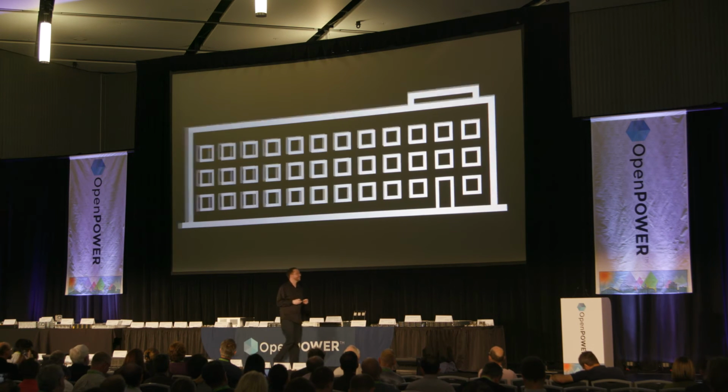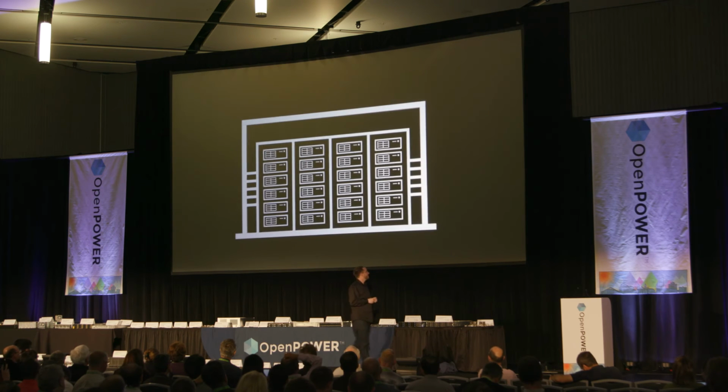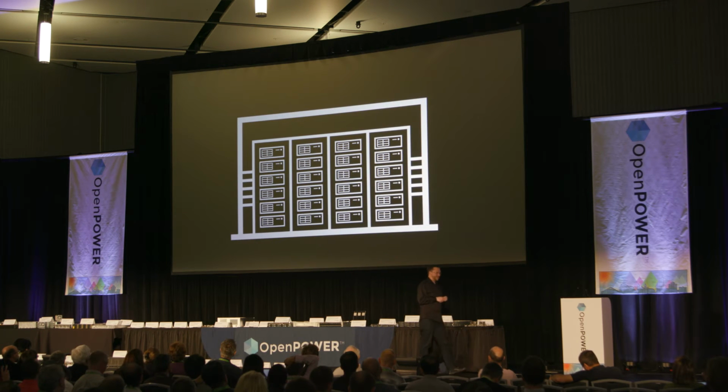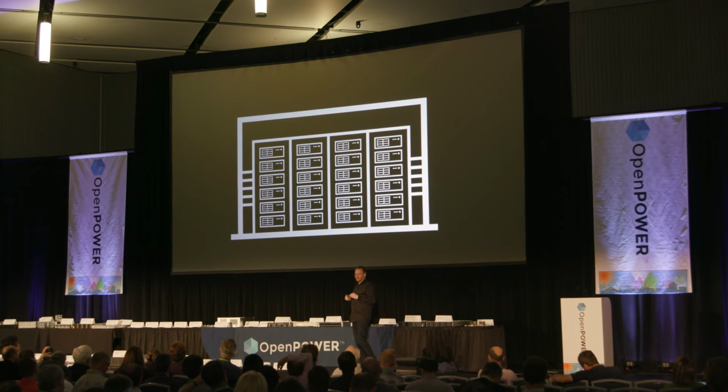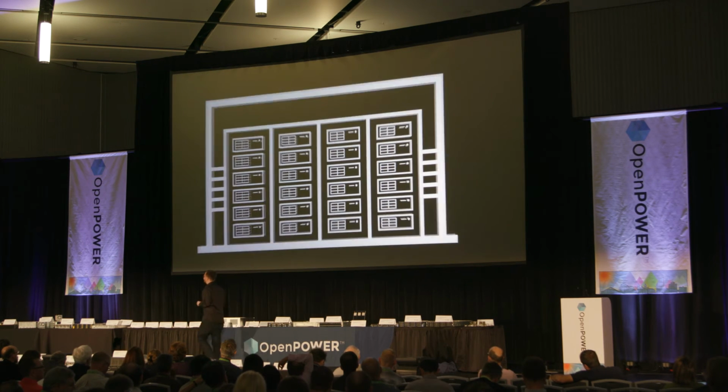Here's your front door. And you step into your data center, and you've got a rack. And you've got production lines in those servers. Some of those racks are production lines in and of themselves. Okay, you've got applications that are production lines. And with Linux and OpenStack and OpenCompute and many other open source projects, we have managed to optimize at this layer. But there are more production lines inside these systems.